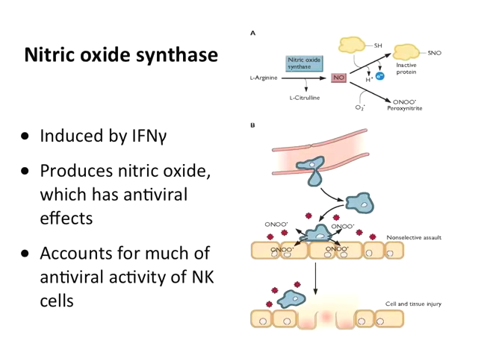Nitric oxide synthase is another interferon-induced gene product. It's induced by interferon gamma, not alpha beta. And nitric oxide synthase, shown here in the blue box, takes arginine and makes nitric oxide from it. And nitric oxide has antiviral effects either on its own, or it can be further converted to peroxynitrite, which is a highly reactive compound. Either one, nitric oxide or peroxynitrite, both react with proteins and destroy their activity. So here you can see nitric oxide is reacting with this cloud-like protein here, and it's rendering it inactive. So it's nitrated, basically, and this protein is inactive.